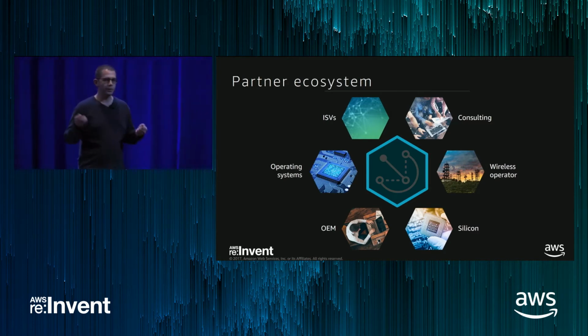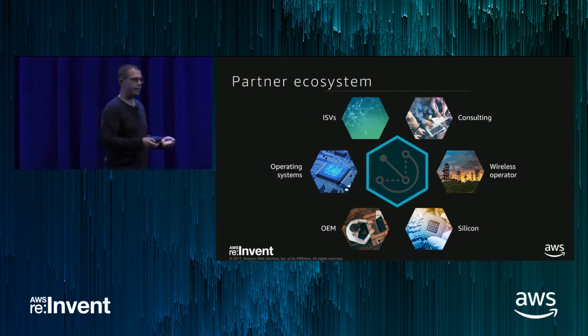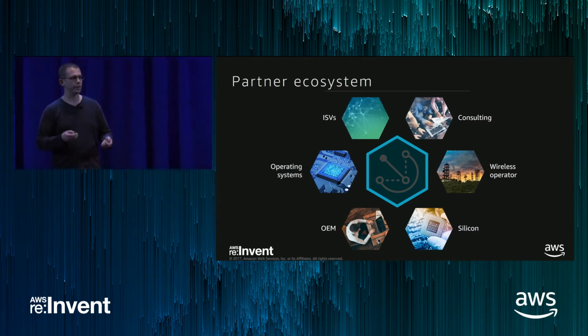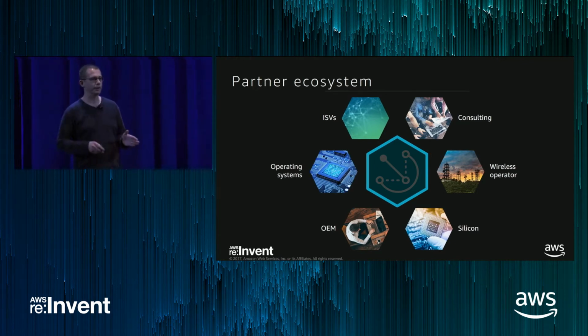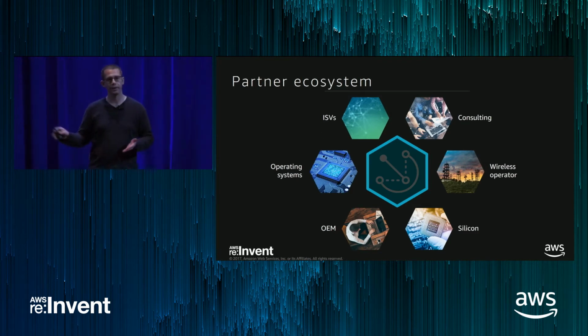But in order for us to achieve that, we had to have a great partner ecosystem. We need to build partners at the operating system level, at the silicon level, at the distribution level, at the communications level. And if we didn't help our customers piece all that together, it may have been a little bit overwhelming. So what you'll be able to see later on in this talk is how you progress through that train of thought and how deep you want to go, how granular you want to go in deciding what kind of design you want to put into place, if you want to use commercial off the shelf or whatnot.